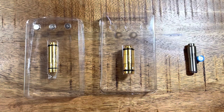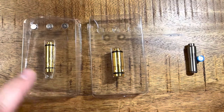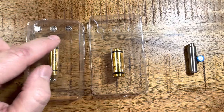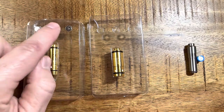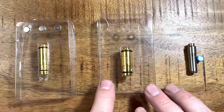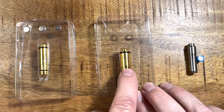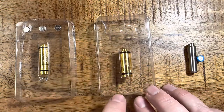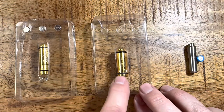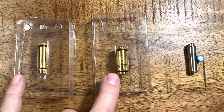A very interesting thing I want to point out is these two guys had very similar setups, same packaging. I got the iTarget first, and when it came, I had the cartridge and three batteries, and I thought I'd just install the batteries — but I took it out and there were already batteries in there. So I got extra batteries from the iTarget people. Then about a month later, I got my Pink Rhino laser cartridge, and it also came with three batteries. I assumed there were batteries inside already, but turns out that's not the case — I had to install the batteries on the Pink Rhino. So you get extra batteries with iTarget.